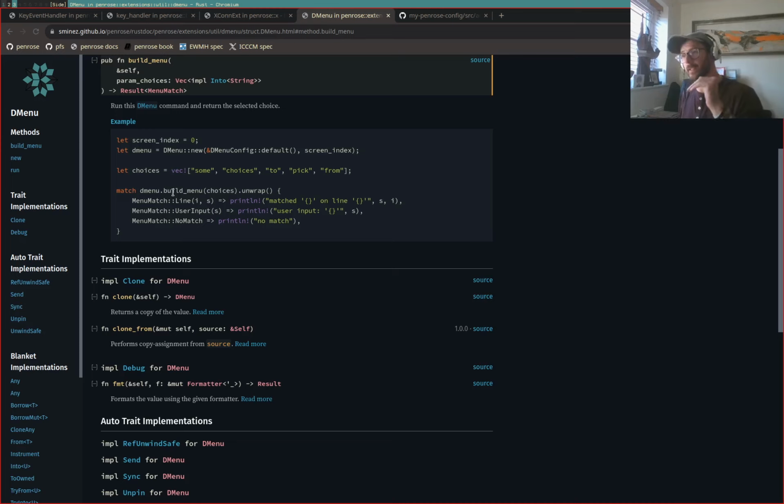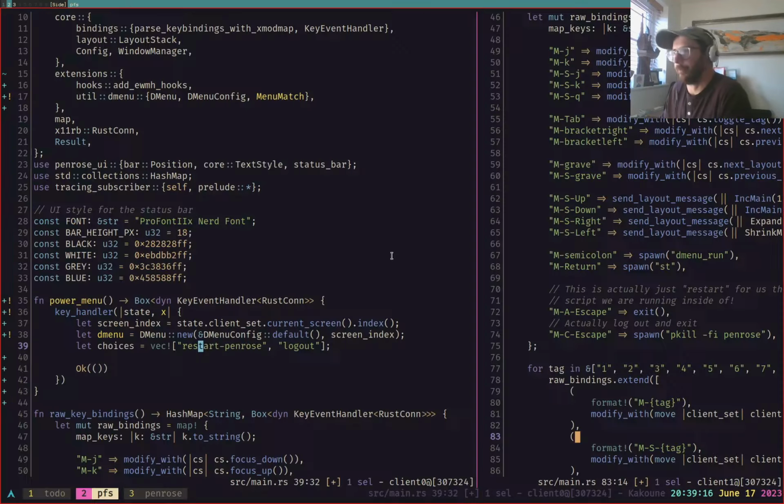What we're going to do is only handle happy path stuff. So if there's an error, we're going to ignore it, but we're not going to unwrap it. We're just going to say, cool, something went wrong, we can't run the menu for you. Now this is matching all the different options that we've got. So whether it was that selected line, whether it was something the user inputted that we don't really know what to do with, or whether it was no match, so whether they kind of just exited out of dmenu without doing anything. We only care about this option where they selected one of the inputs that we actually gave them.